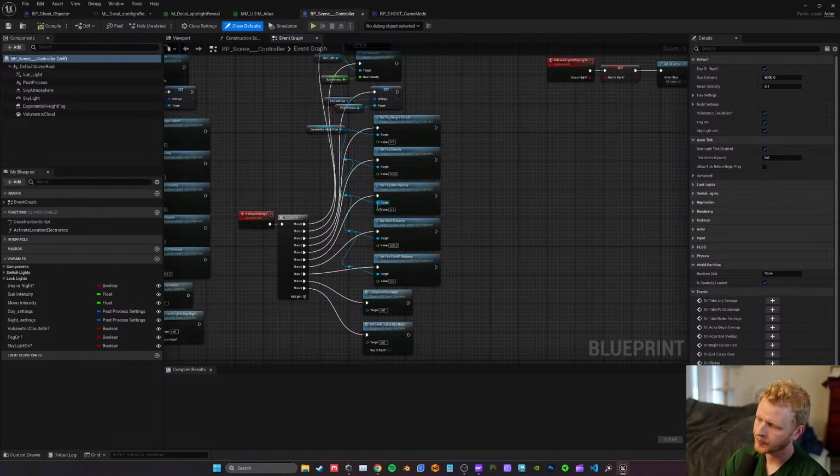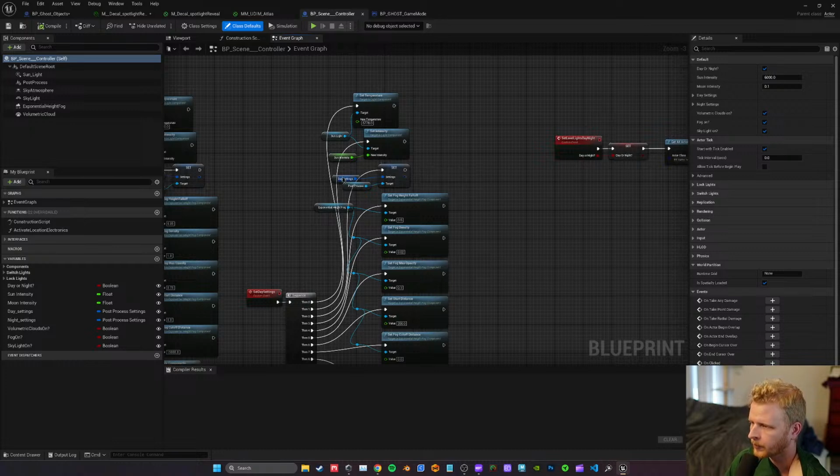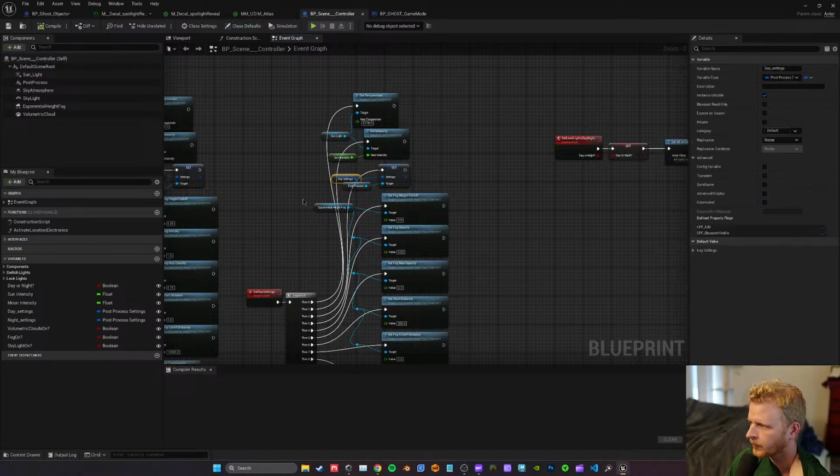Yeah, so I basically have all these presets for different components here, post-process and atmosphere and whatnot. So we set the general temperature for the sun, the intensity, and then we have a post-process volume with this data struct that is literally just the rollout of all the normal settings you get.